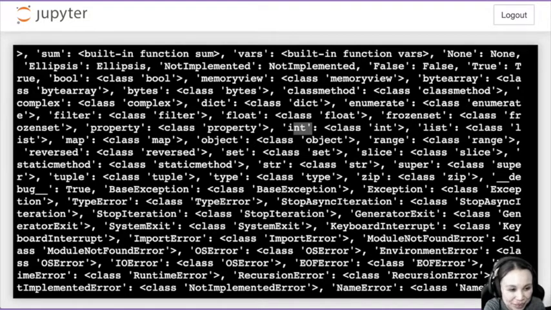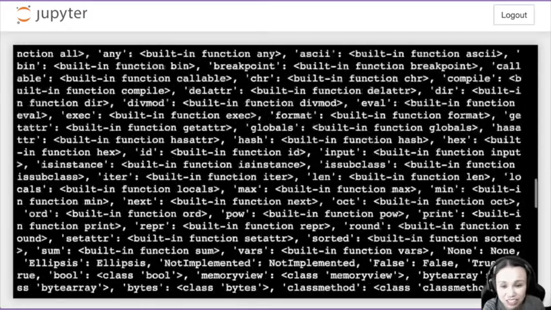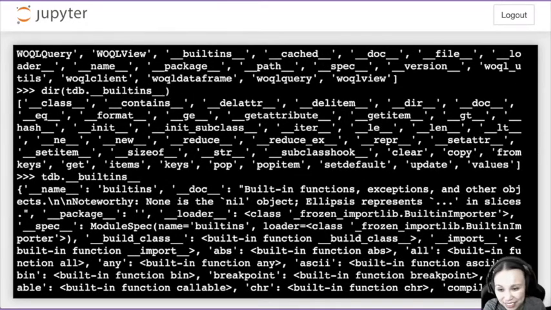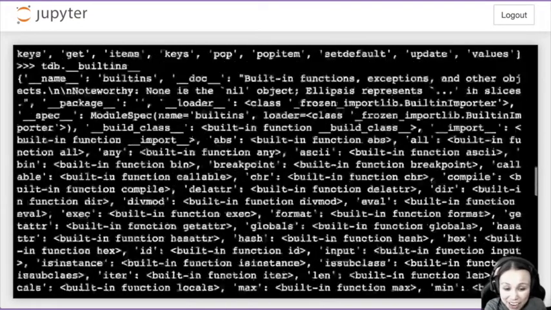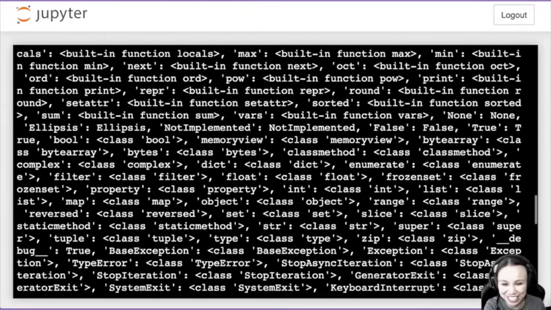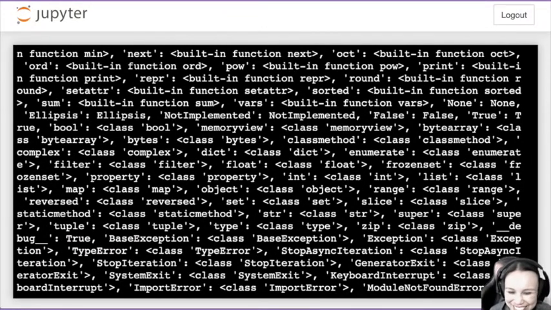For example, range actually means class range, but I'm sure that if you create an object, you can have your own definition if you change this. If you mess around with this built-ins, because it is a dictionary, you can add an extra key-value pair in there, and then you can have your own built-in function.